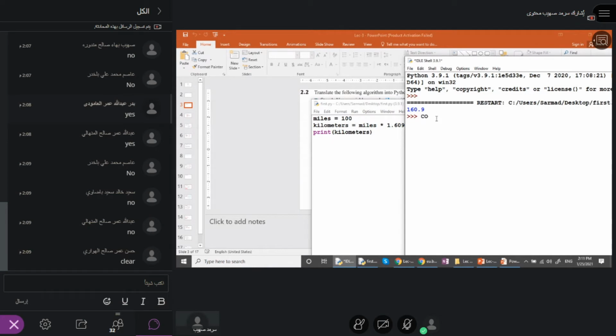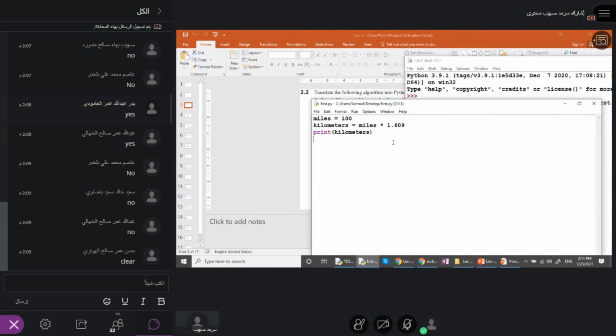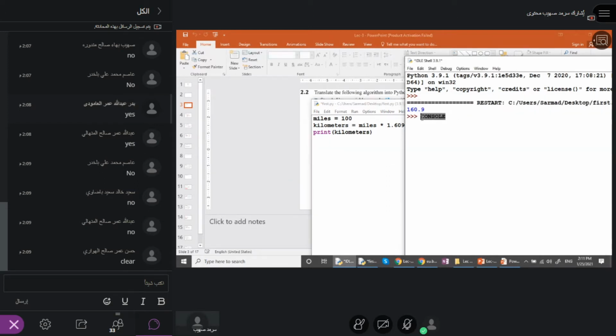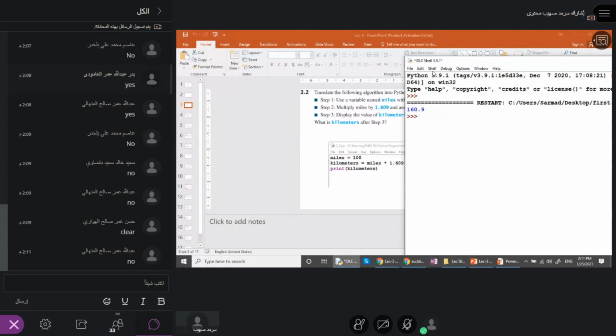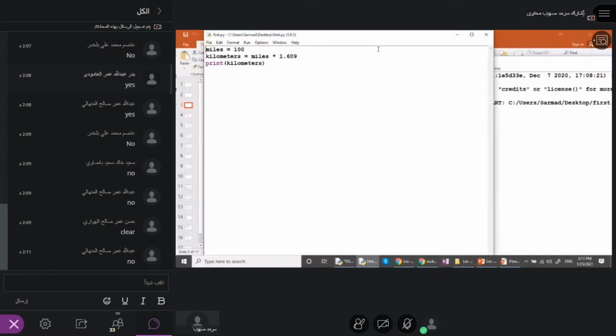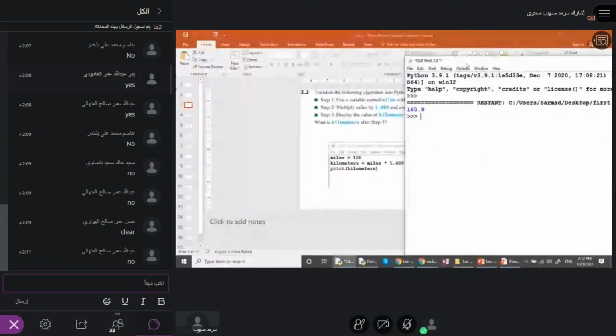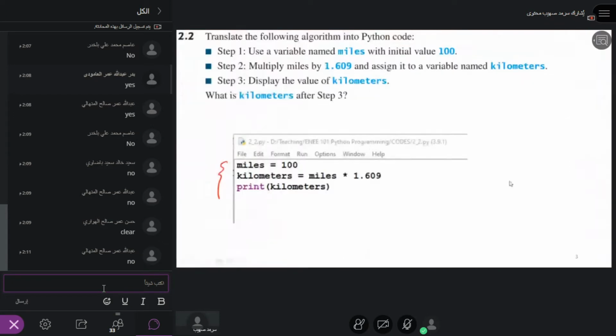This is called the console. And this is called a file to write code. Sometimes these codes are called scripts. Okay. Any question in this? So now we can save this file by pressing Ctrl S or Save. And if you close the file, we can open the file again by going to Open and going to the destination where the file is saved. Okay, the file is there. So everybody knows the difference between the script and the console. There are two things, the console, and a file, which is something called a script. Okay, any questions so far?